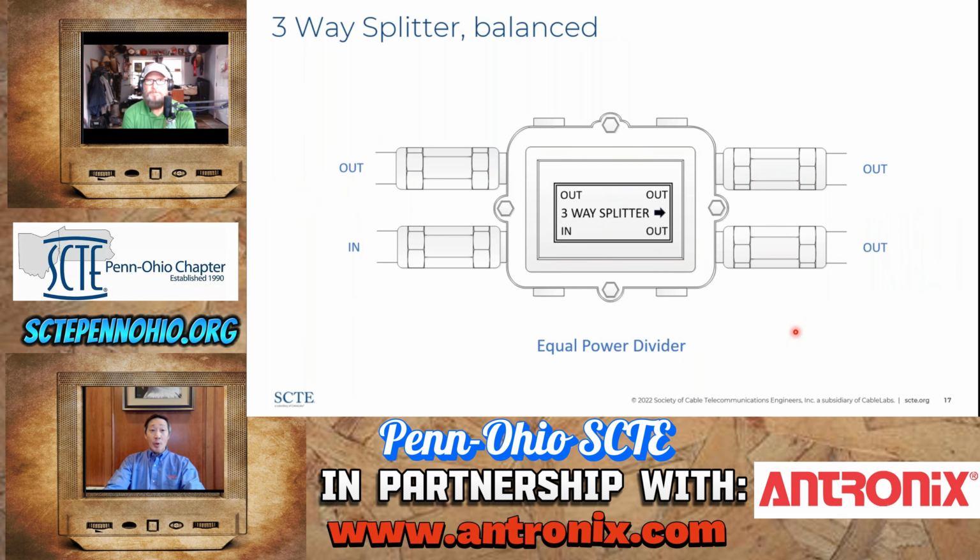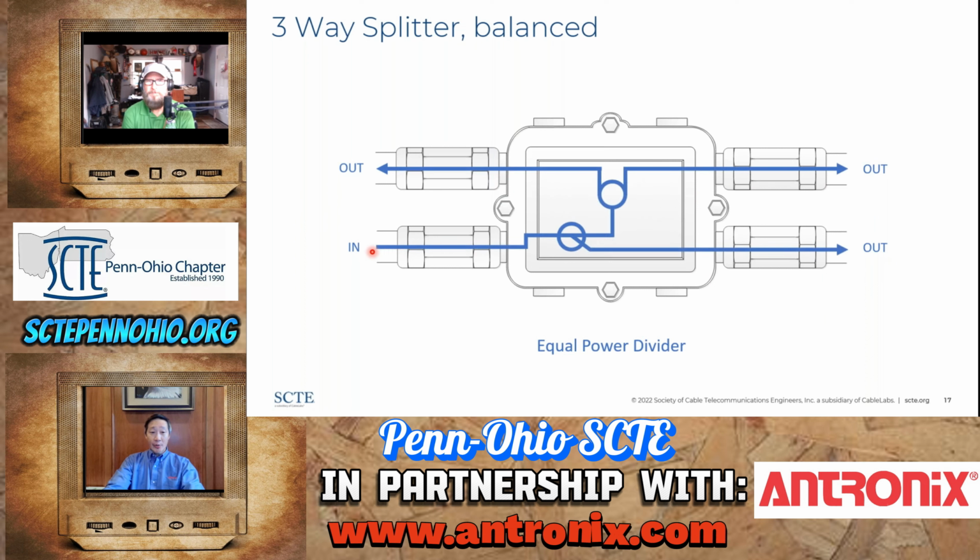A three-way balanced splitter has a slightly different block diagram. So as you go into a device, the first component it sees is a directional coupler. So this directional coupler taps off a certain amount of signal here, then splits it 2 ways to go on each side.